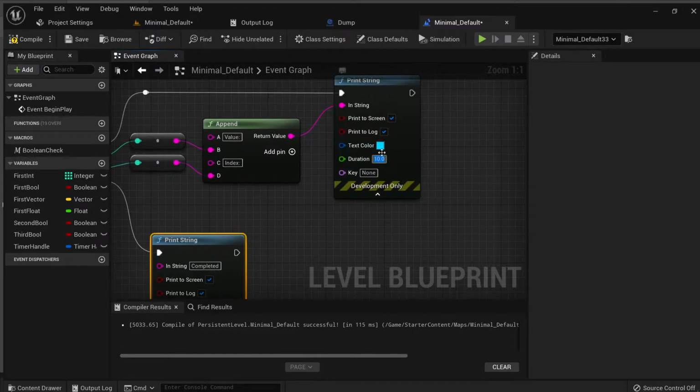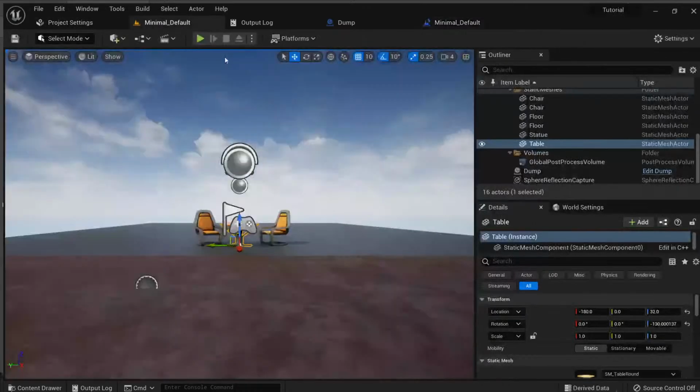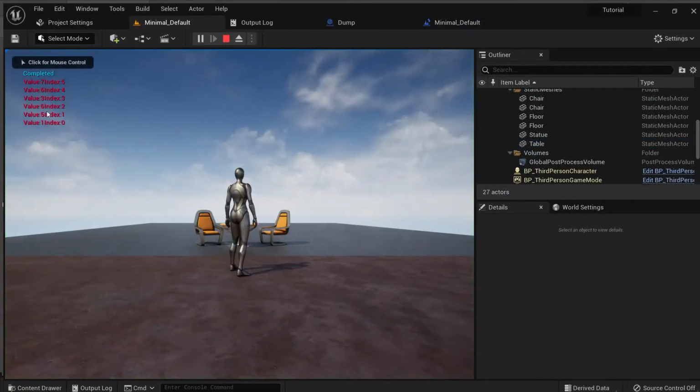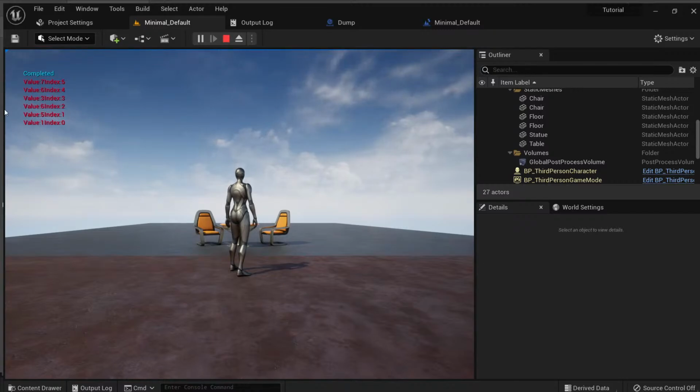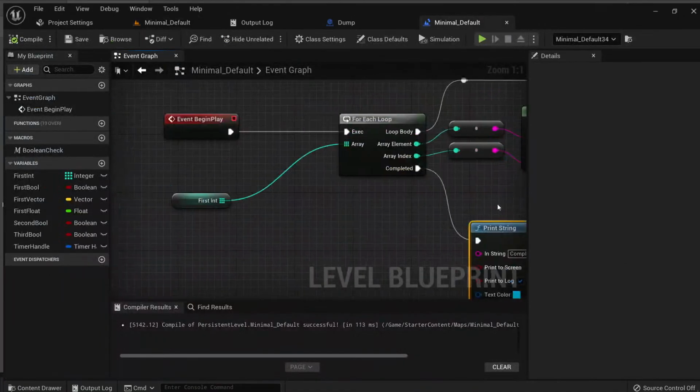So if you want some more, let's change the color to red or something. And this is exactly how it's going to be executed. Now if I go over here, you can see the value for index 0 is 1, for index 1 the value is 5, for index 2 the value is 6, for index 3 the value is 3, for index 4, the value was, yeah, you get the point.